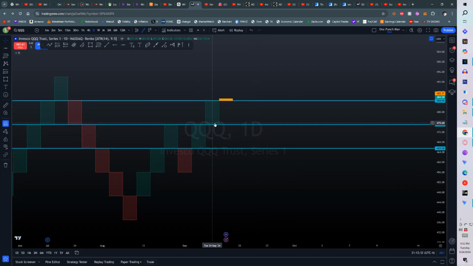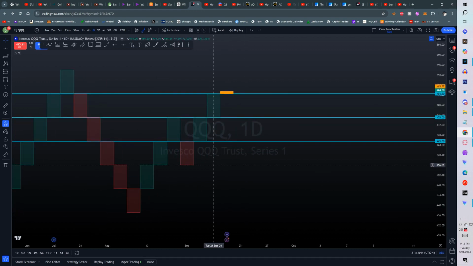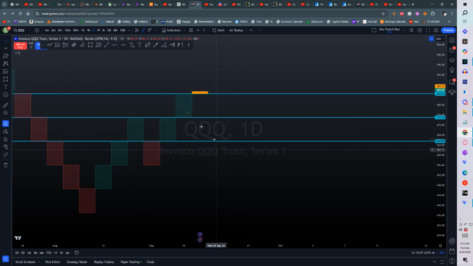Now, the cool part about this Renko, the really cool part, it truly helps you filter out noise, right? For example, everyone is talking about the stock market is crashing, the stock market is crashing. Oh my God, right? Look, Renko is tracking price, not time. So only price. Let's say, for example, I'll give you this as an example. Let's say price did this for 1 year straight. 1 year straight, the price did this, right?